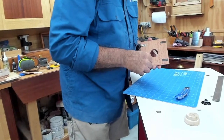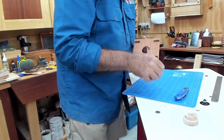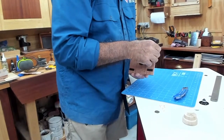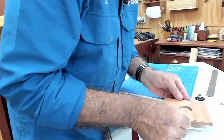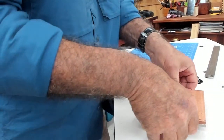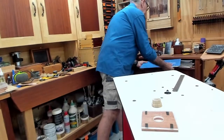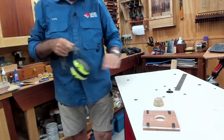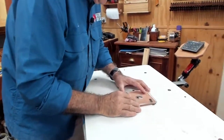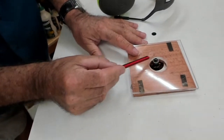Now this is the hard bit, getting this bit of plastic off here. Okay, now just a matter of making sure you're on your plug and square. Well, and that's all we need to do. And now that's perfectly lined up. Okay. Ears on, everybody. And now you can see the bearing is actually going to run on the plastic and not on the piece of timber.